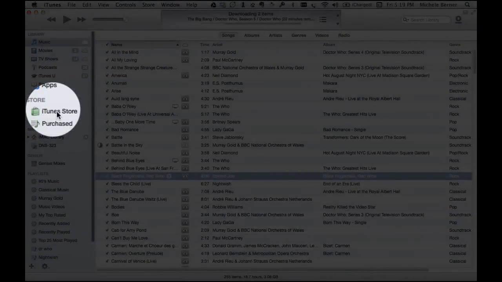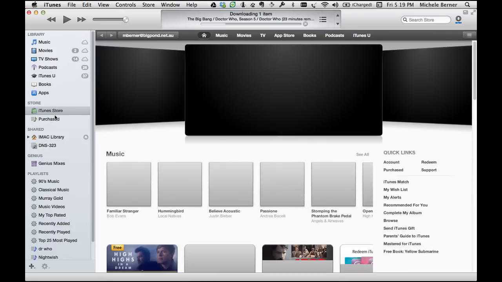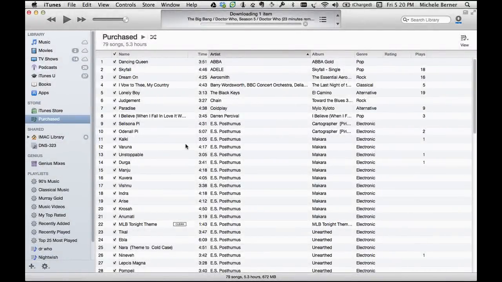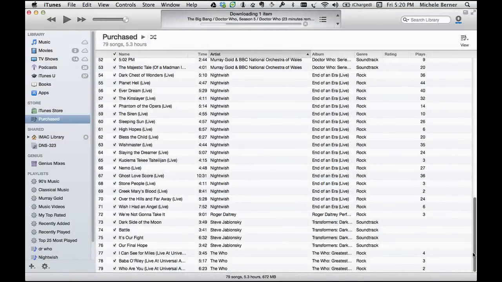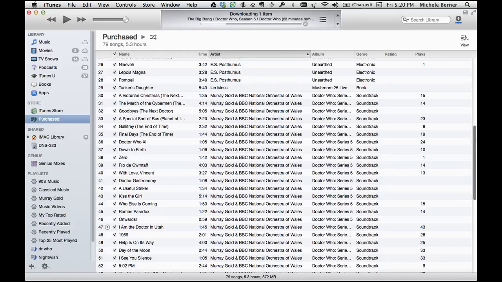Here is a link here to the actual iTunes store. So if you click that, it's going to send you to the iTunes store where you can search the store and buy whatever media you want. There's a search bar up here. The purchased section will give me an idea about exactly what I've actually purchased in iTunes. So if I wanted to see what I've bought from this account, 79 songs have been purchased from iTunes. Some of them have been ripped from CDs, so you can get a shortcut there to what you've actually purchased, so you don't have to buy it twice.